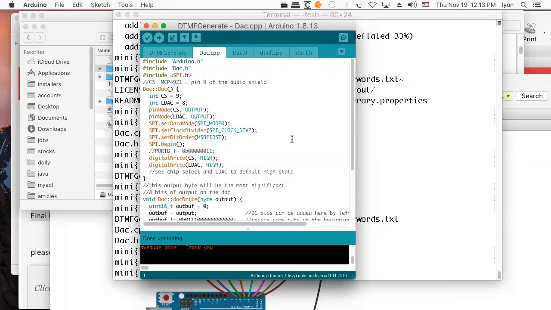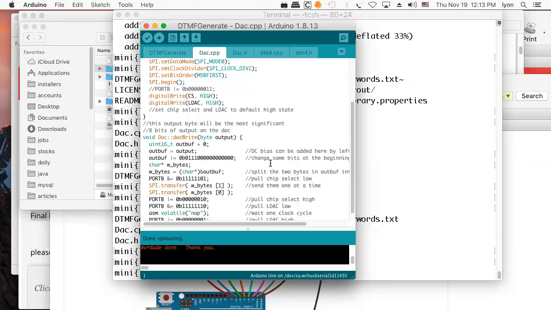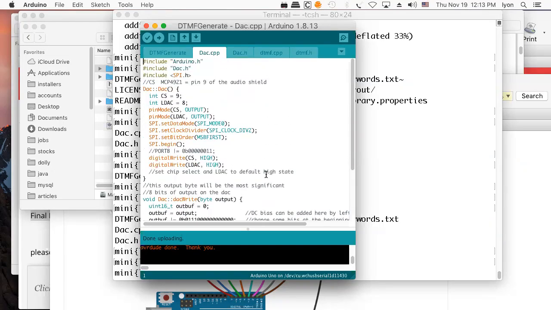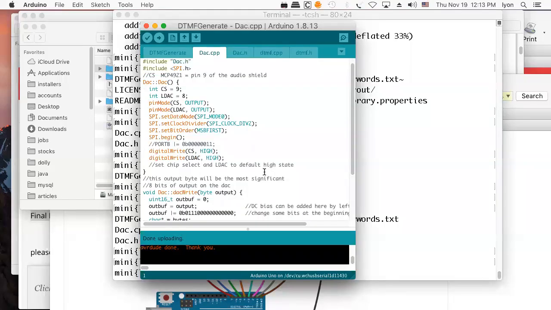So it's at least hiding some of the complexity for generating outputs. And it kind of looks like a better way of deploying DAC code, especially if you decide you want to change the DACs later. Because after all, there are other DACs, and in fact, there are better DACs and there's worse DACs.